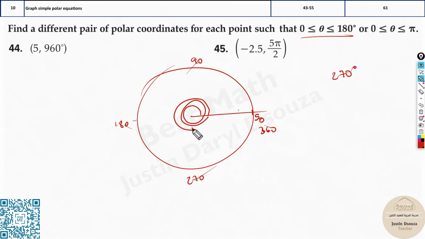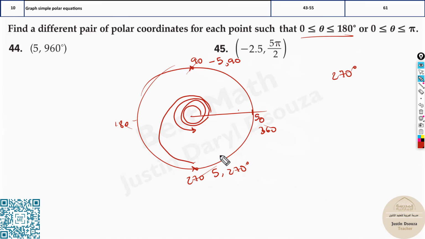So what you do is, the radius is there, right? Imagine the radius was 5. So it would have been like this over here, this point, right? Take the negative radius. So instead of 5, comma 270 degrees, what is the other coterminal angle? It will be over here. That is minus 5, comma 90 degrees. So we just take the opposite side. So this is the basic understanding. You don't need to go through all this.